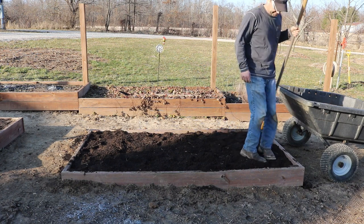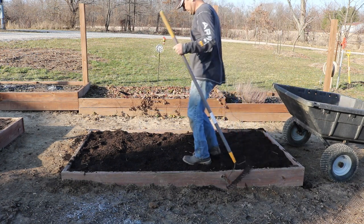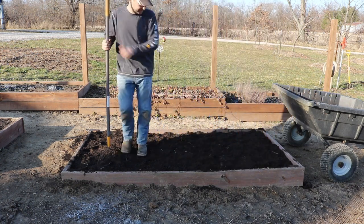Doing the... I don't know what I'm doing. I'm doing some kind of garden dance, I guess.